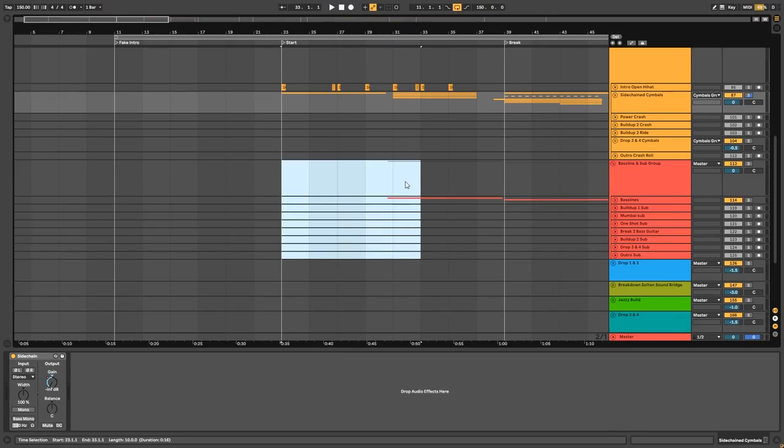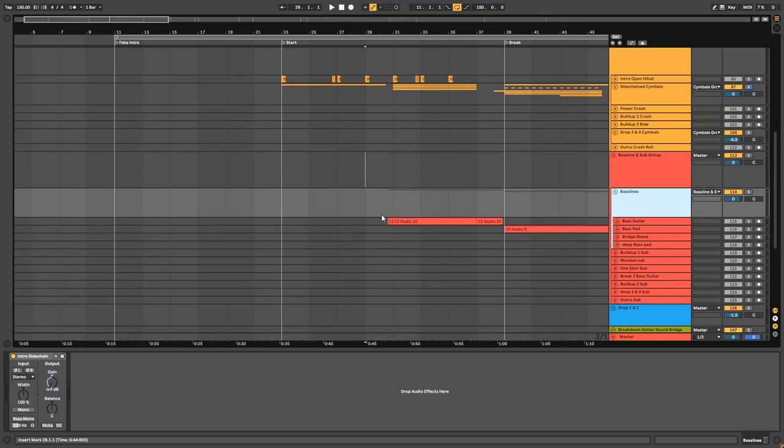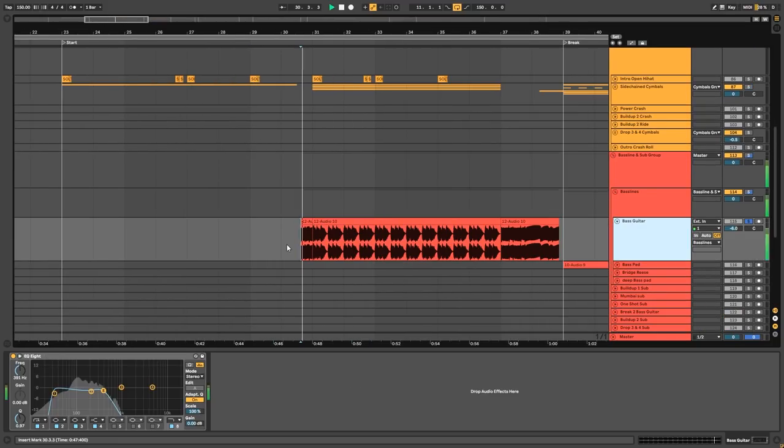So for the second section of our intro, we have this bass guitar that gives more groove and drive into our intro. Now let's listen.